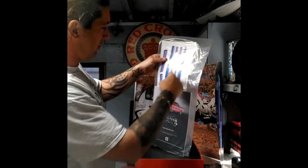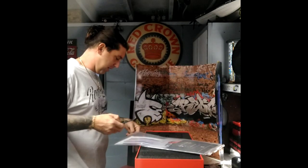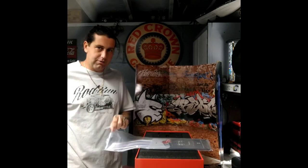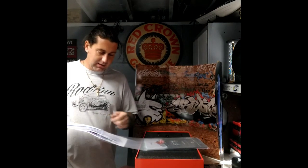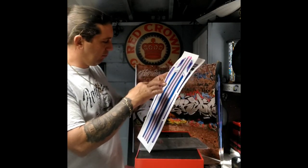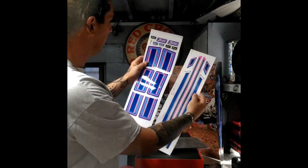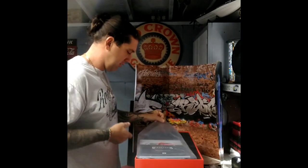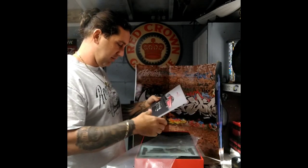We got the Jervies Edition, so here are the graphics that come with it — the owner's manual. These graphics show pink, blue, and yellows. If you get the classic edition, it comes with black and white grayish decals instead. This is the Jervies Edition. We'll choose whether or not we're going to put those on, but the manual is awfully thick — there's a lot to know about this car.